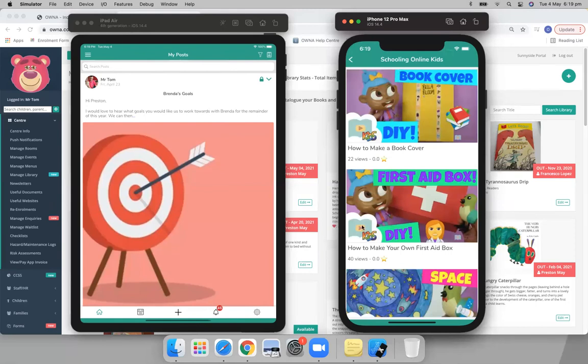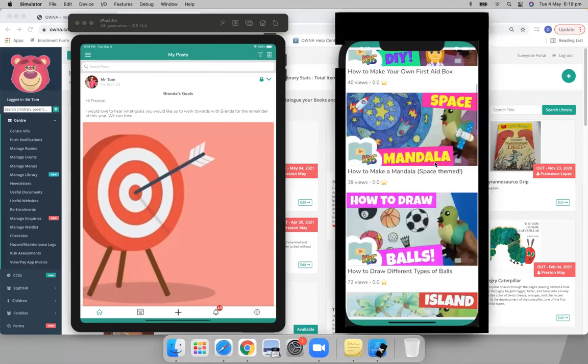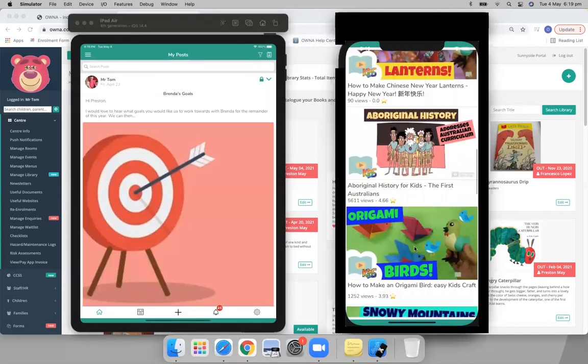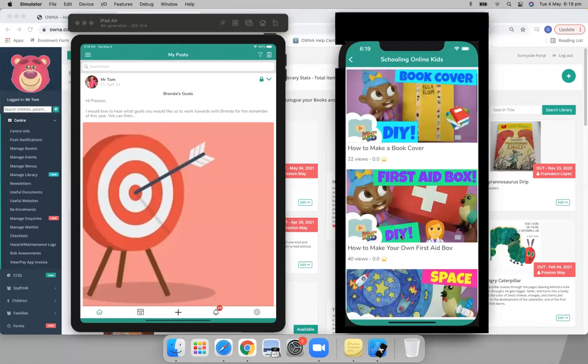These are fun little DIY activities for your kids to do even at home. It gives them that interaction again, having fun with some of these activities: Chinese lanterns, learning Aboriginal history, origami, painting, handprints, all of that. So they're able to access that there too.